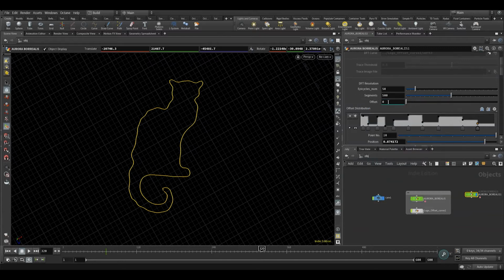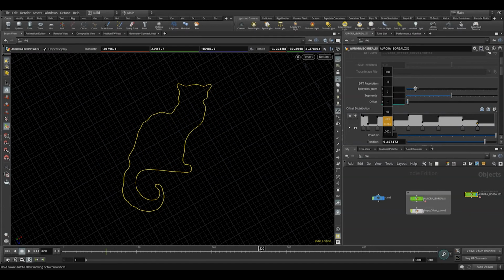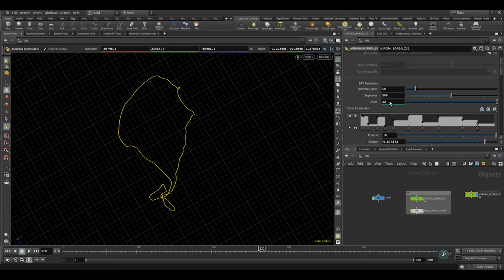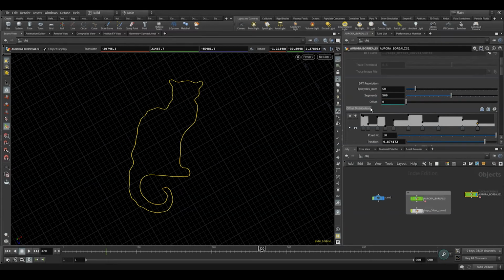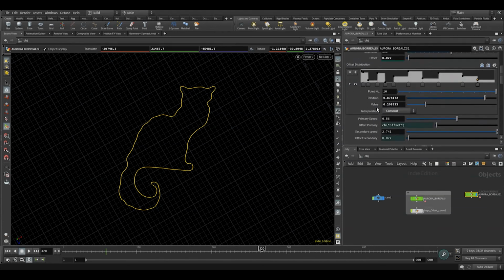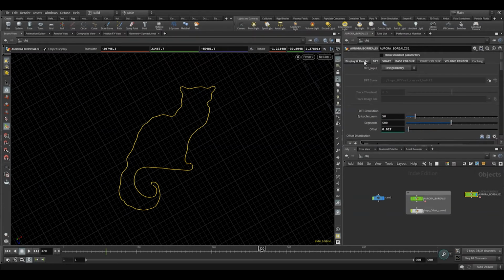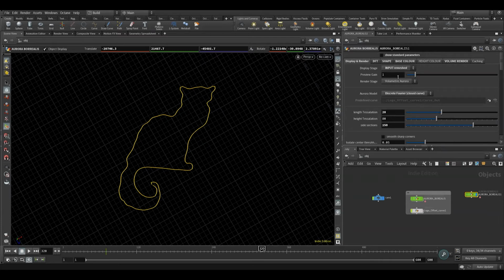Delete this one, and this is not looking too good right now, but with the proper settings you can actually deform the geometry on many different levels. I'll get through the details here later because this is a little bit more advanced.